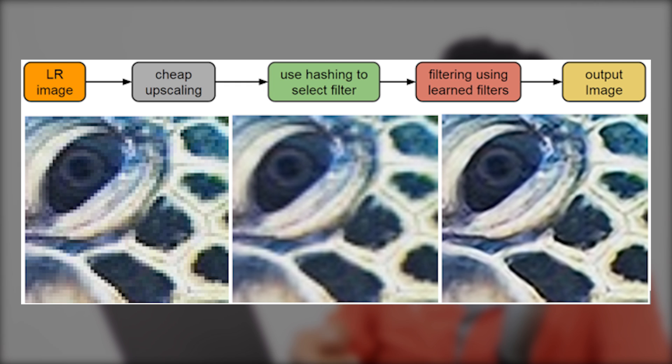going from the original low-res file to the kind of result you would get with any upsampler software like Photoshop bicubic upscaler, for instance, to the result of the RAISR system on the right.